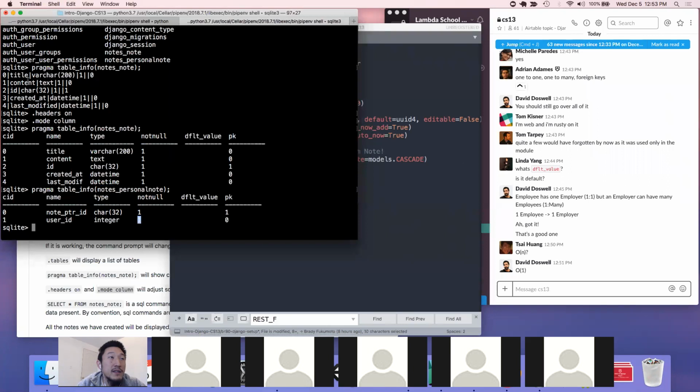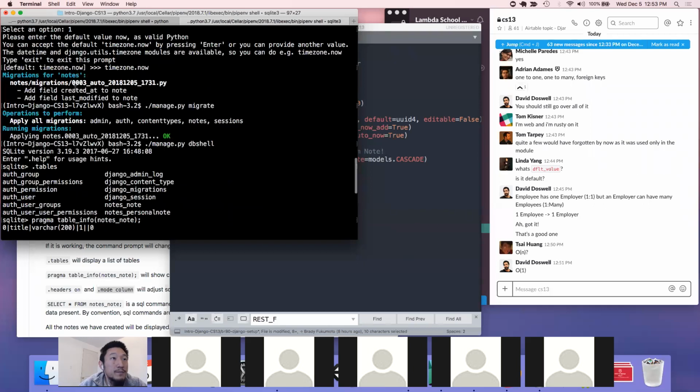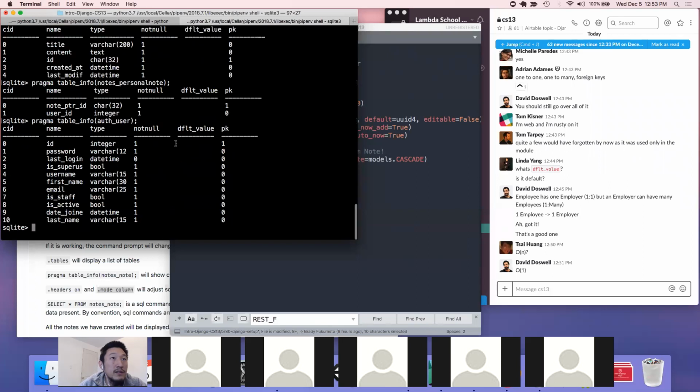If we look at the user table, let's see, what is our user table called? Auth user. If we look at our auth user, we can see that we have this ID, which is a primary key. You can only ever have one primary key for any table.